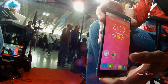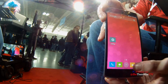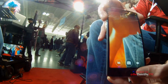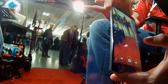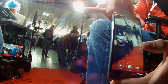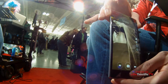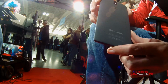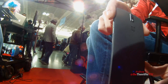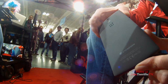So it's our desktop here. You can switch between apps. There's a camera. One cool thing while I've got the camera open here, you can just swipe through different filters on the camera. It's a very easy thing to do. How many megapixels is the camera? Camera's 13.1 dual lens f2.0 camera. And it does video as well. Absolutely. It shoots 4K video and has 4K slow motion video as well.